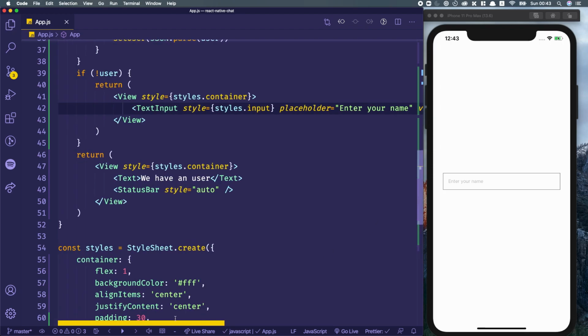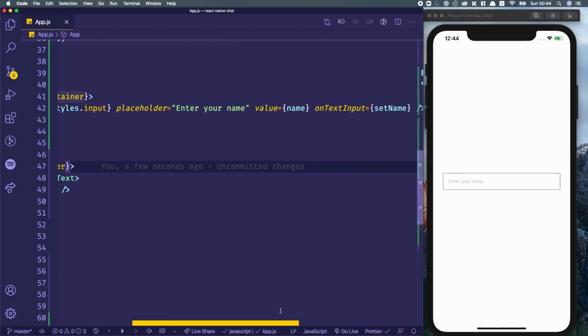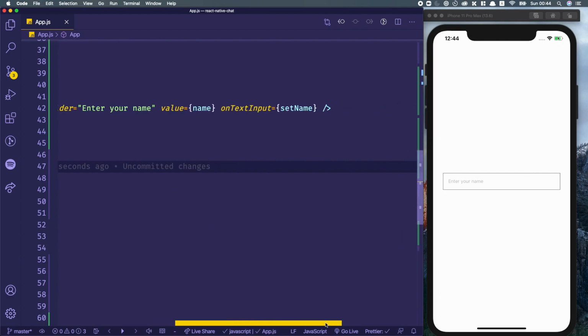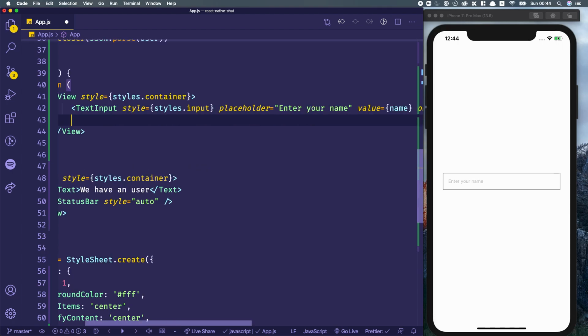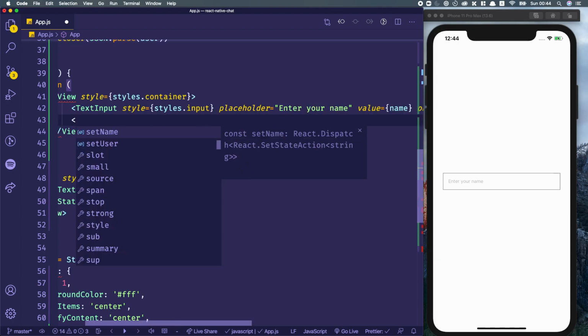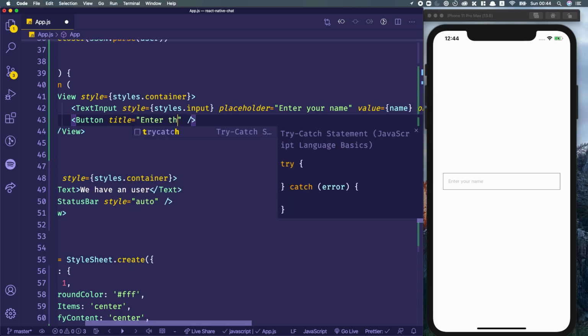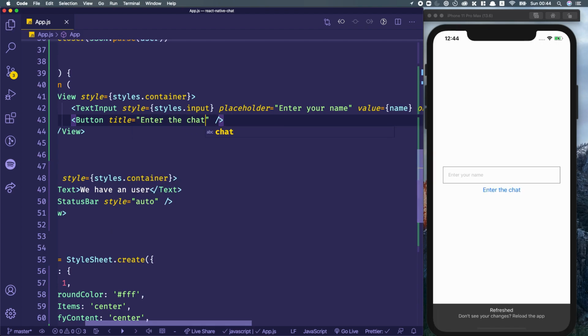So this is how we are defining our text input, and now we need to add the button. So I'm going to add the button here, and this button is going to have a title of enter the chat. So this is the button.